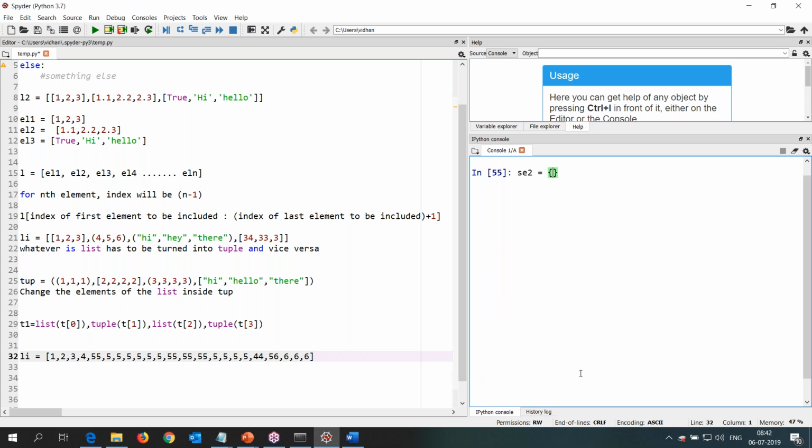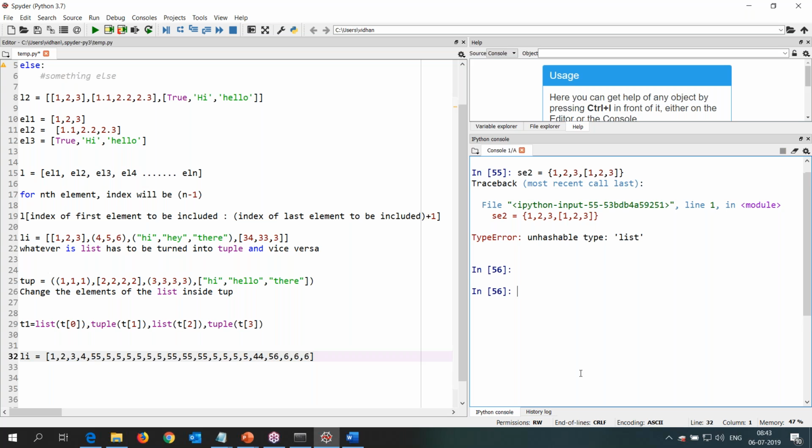This is how you create a set, and let's have a list inside this. It is going to say it's unhashable, or it cannot be created. In short, Python is saying that your set cannot have an element which is mutable, like your list. So these are the important properties of a set. Now see this, and then we'll talk about the operations that we can perform on sets.